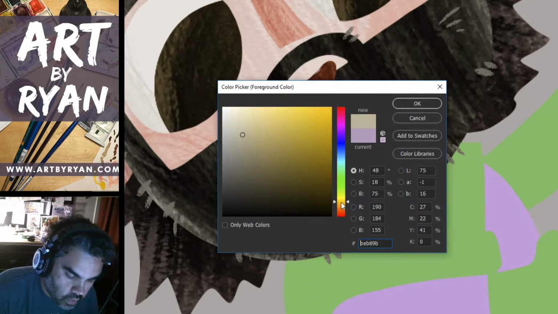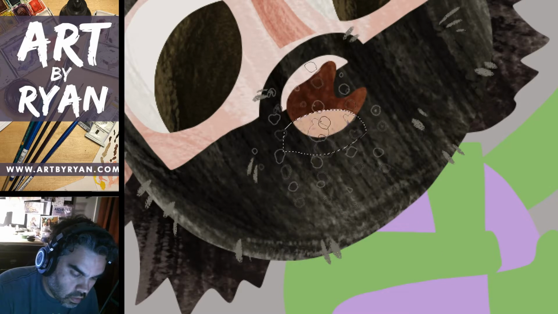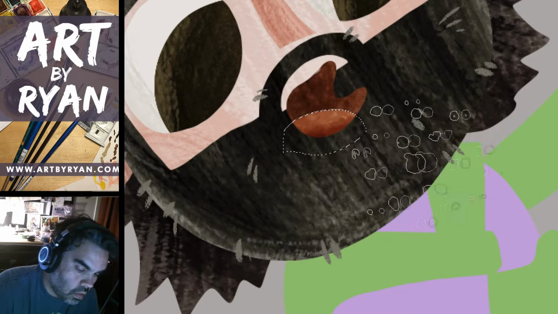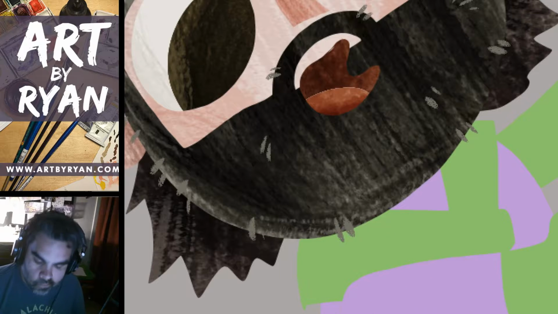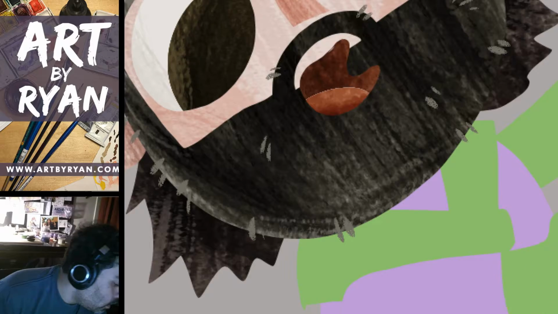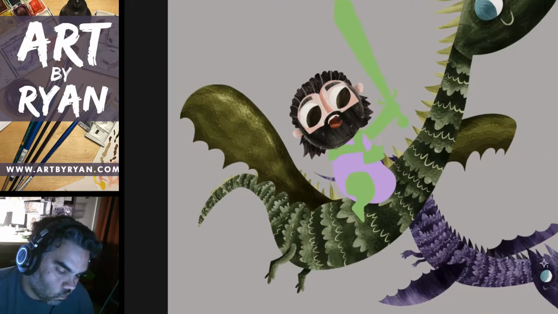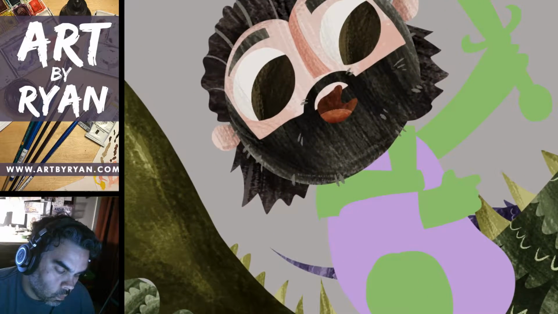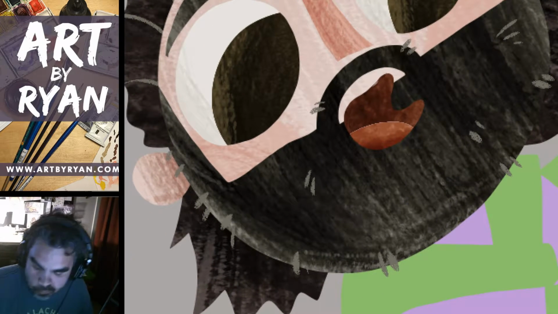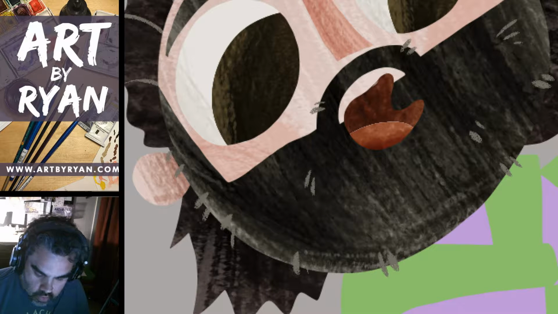Purple tongue, don't think so. Maybe. Still not stoked about this mouth.